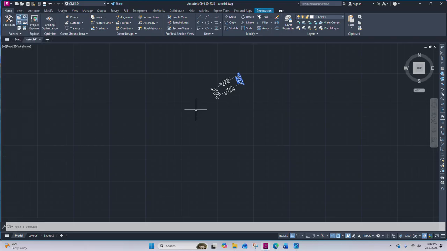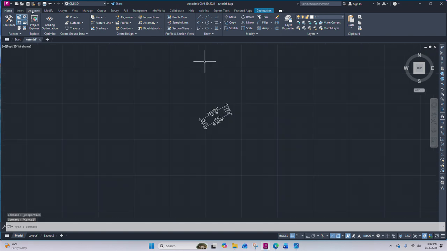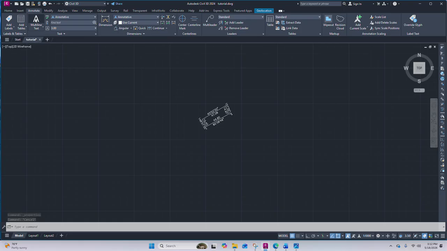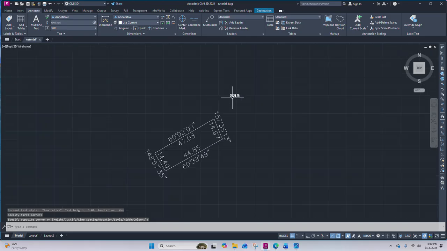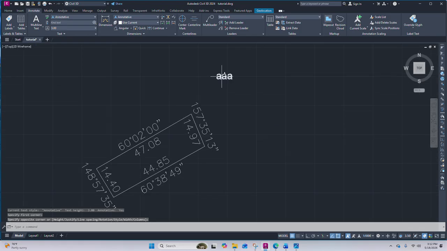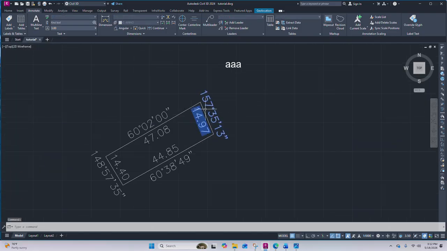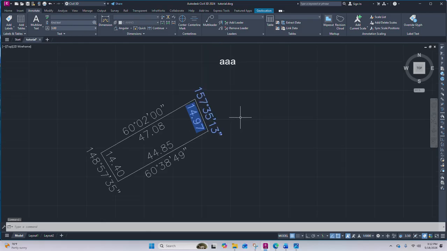So cancel that one. Let us create some multi-line text. You can see that multi-line text is annotative at the scale of 1 to 1000. It's 3 millimeters in height, so we need to make this text around the same 3 millimeters in annotative.